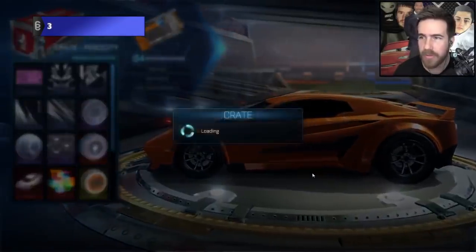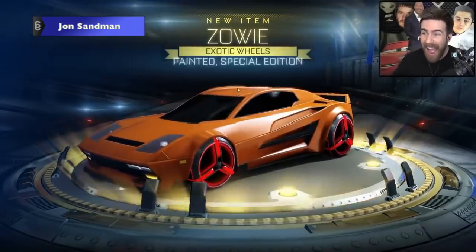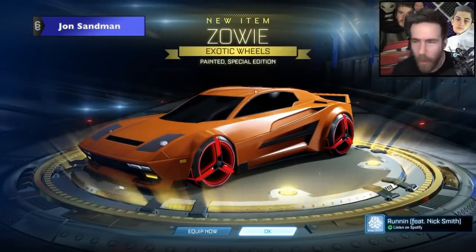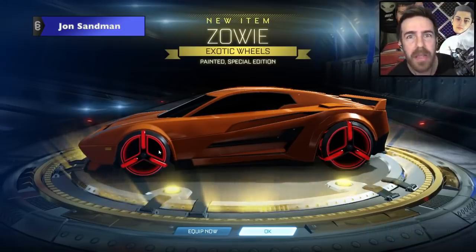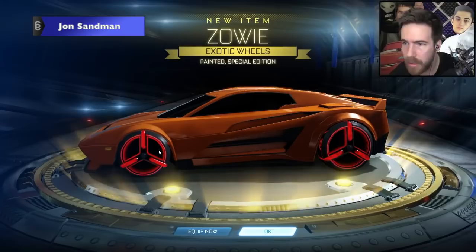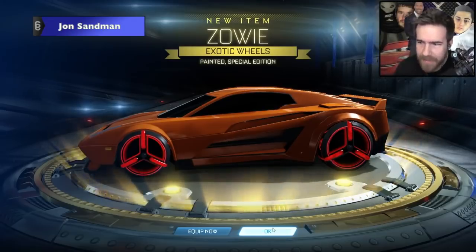Get an actual black market, so no one said anything, so I understand. Hey, let's go. Hey, painted special. Wait a minute, these wheels look cool now. I told you I was gonna get excited. They have special edition in the crates. Wait a minute, so now you can unlock special edition wheels when you open crates? WTF, mate?